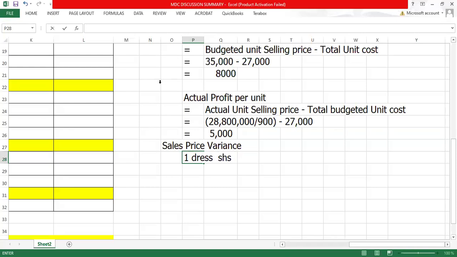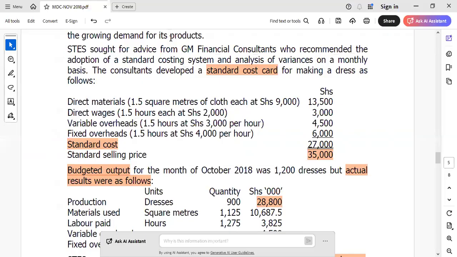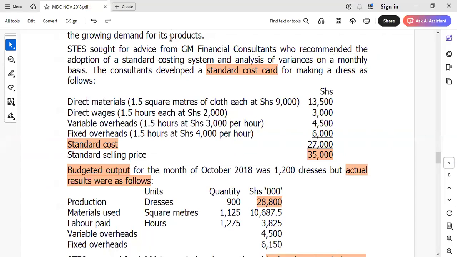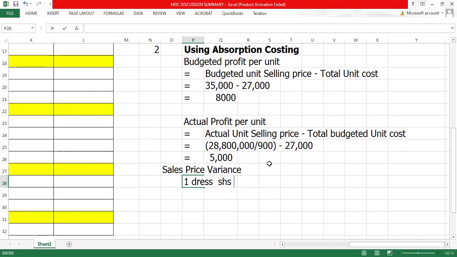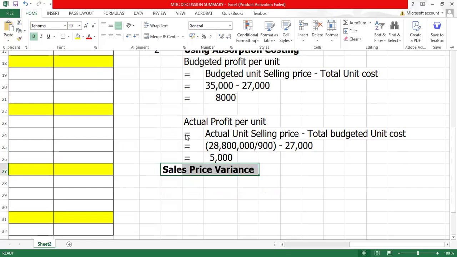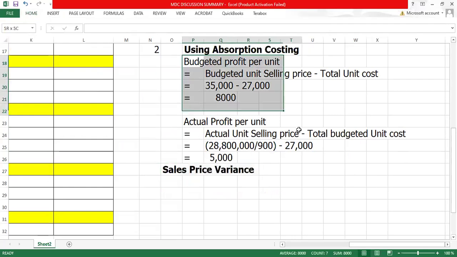Okay. When you look at the budgeted revenue, what was our budgeted revenue? Do we have the budgeted revenue when you look at this? To explain it well, because we need to rely on this information. Because now we are not going to rely on the revenue. We are going to rely on this profit.